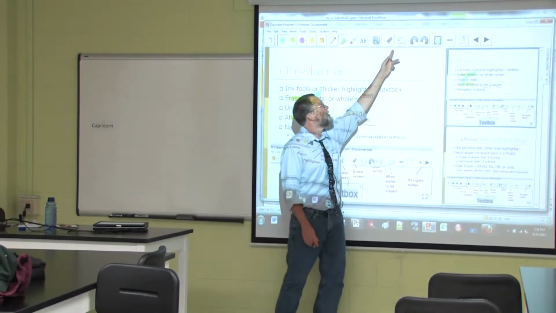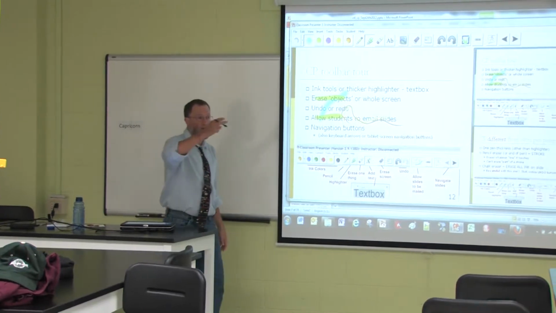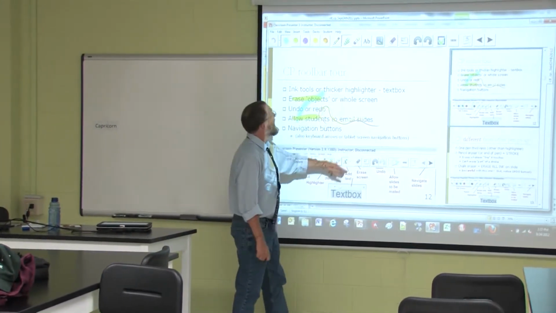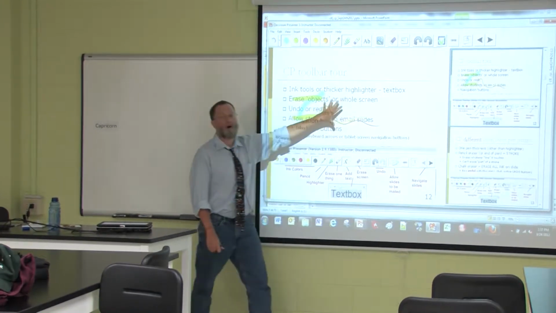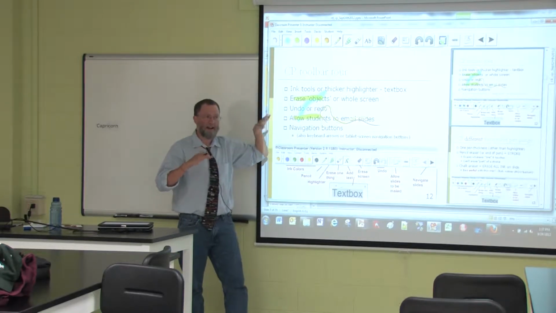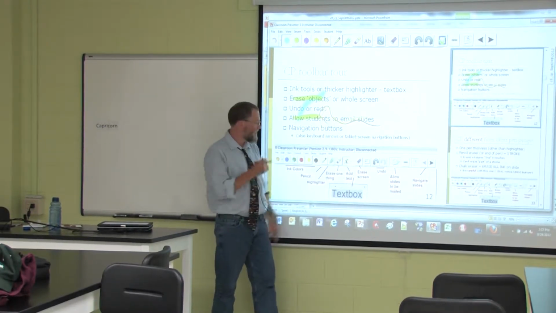I rarely use the erase the whole screen, but I'll just flip the pen over because I'm so used to it in almost all my other inking programs, you get to flip the pen. Okay, so that's the erase screen. You can add text if you want to add a text box, but you might as well just write, unless you've got, I've got relatively bad handwriting. I've gotten better working with the inking here. But if you want to actually add a text box, you could add that in.